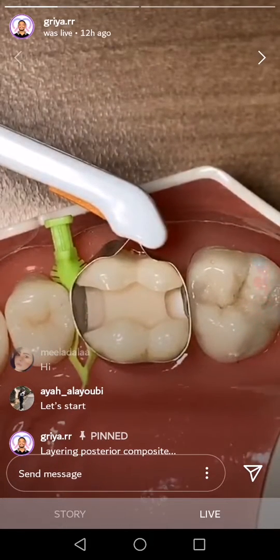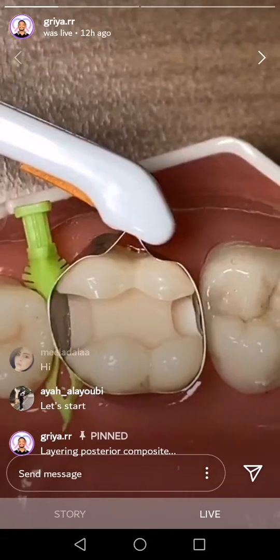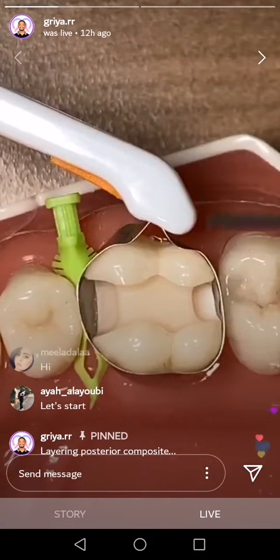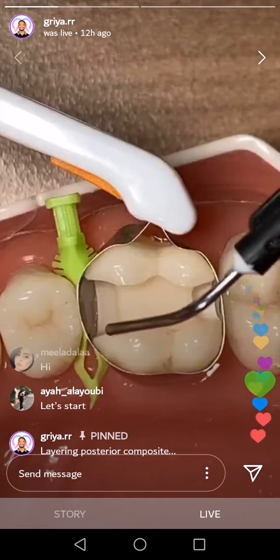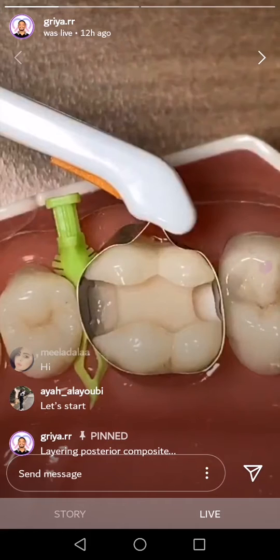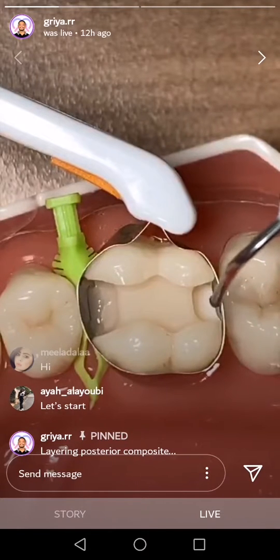Okay, so what's next? I always put my flowable composite, any kind of flowable. You can use bulk fill, you can use everything. I put flowable only on the floor, the base in here, just a little. No need to bulk fill.